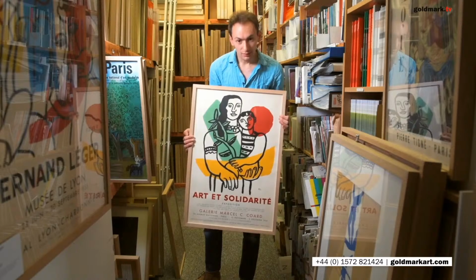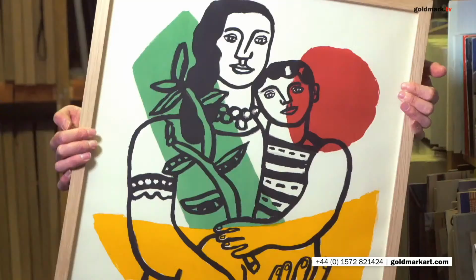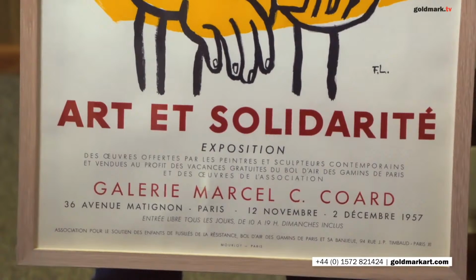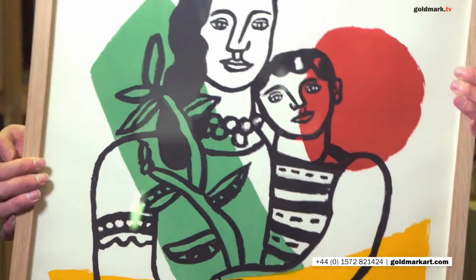And I love in posters this combination of image and text, of the aspects of design that impinge on the image making. This wonderful clean, grotesque script that's at the bottom of this poster. It's a wonderful foil to the bold black line and the colour in this particular image. And somehow that interrelation of design, of art, these different threads that are there in poster making, means that the images can inhabit any space. They sit well alongside other fine art prints in the home, but they also lend themselves to offices, to collections of different kinds. There's something about that combination of art and design that makes them so flexible.